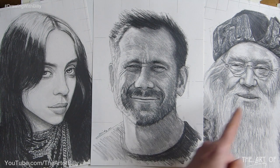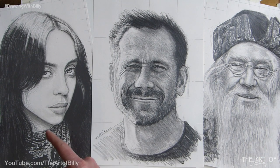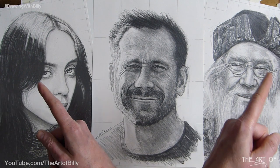But the previous lessons before that were Albus Dumbledore and Billie Eilish. Again, these two were a little bit longer.